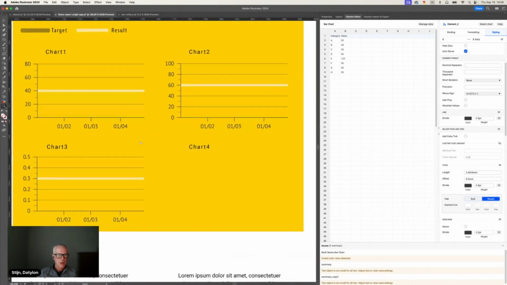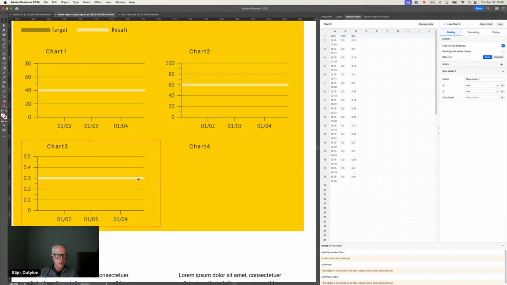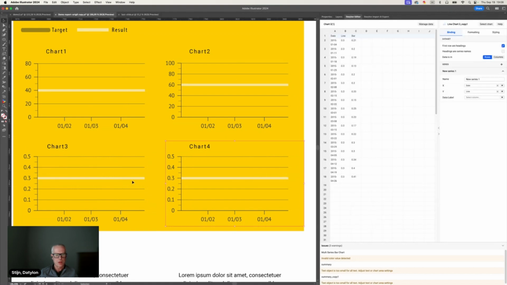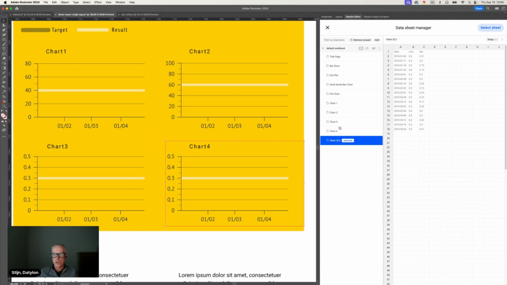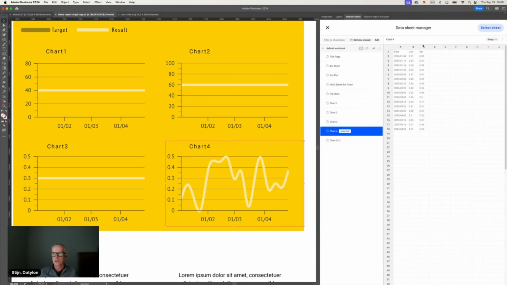And this is here. You see there's something missing. So how does it work? You build for yourself a library of charts. So you don't have to wait for anybody else. You just create it yourself. You can use other existing templates from other people as well, of course. But you have a template or a chart here that you just copy. And the only thing you need to do is link it to another data set, and boom, that's it. So there you have new data linked to a new chart.